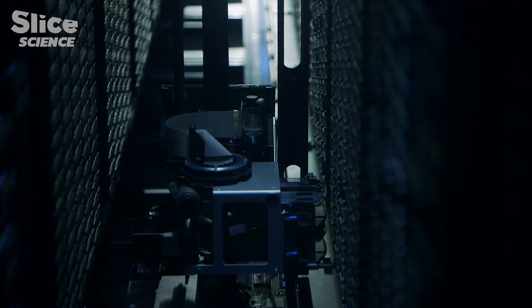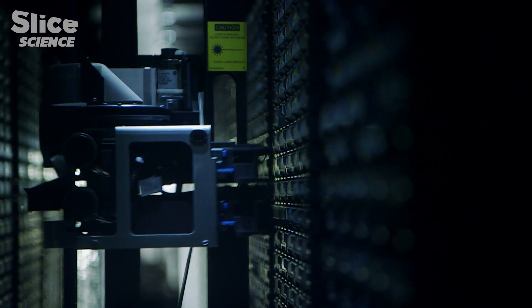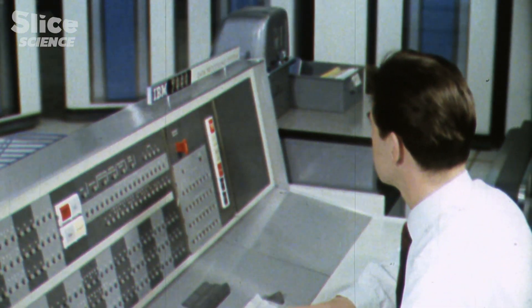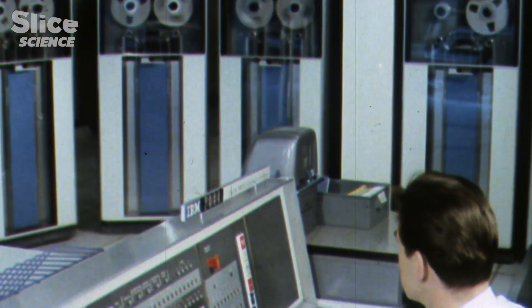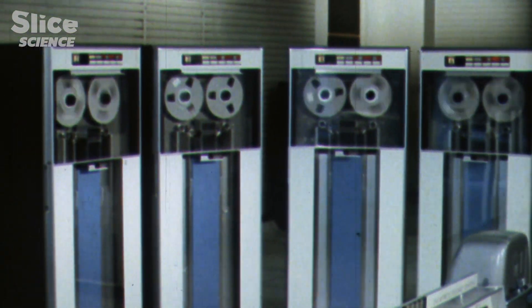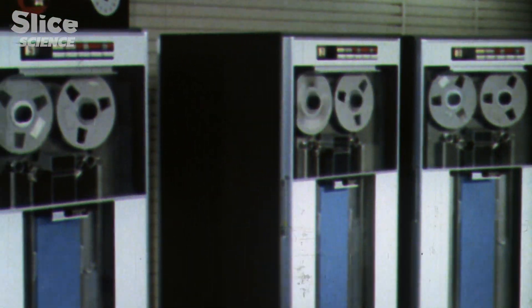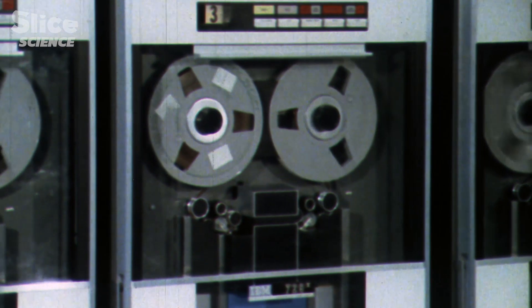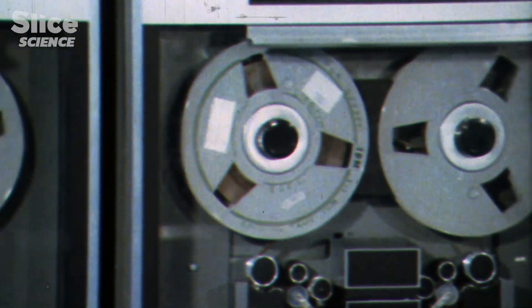Second, tapes, when they are not reused, don't consume any electricity. Third, if you drop a hard drive, there's a very good chance it will be completely destroyed — that's not true of a tape. The plastic container could be damaged, but we would be able to retrieve the data. Proof of its reliability: the first computers made in the 1950s opted for tape, and since this pioneering era, the storage capacity of tapes has been constantly increasing.